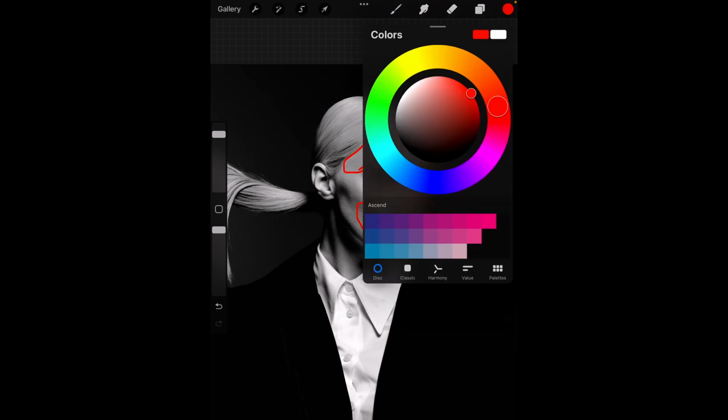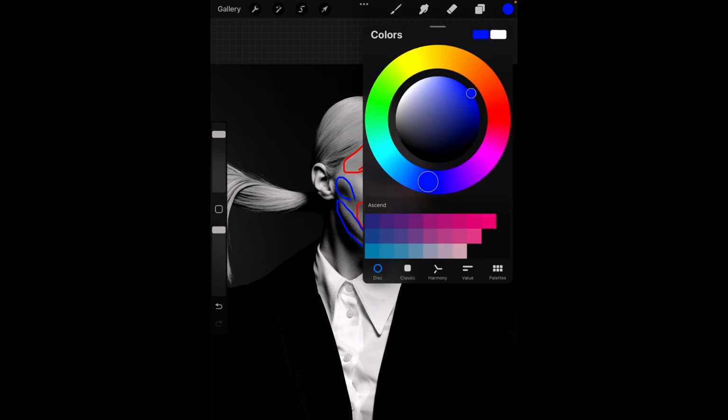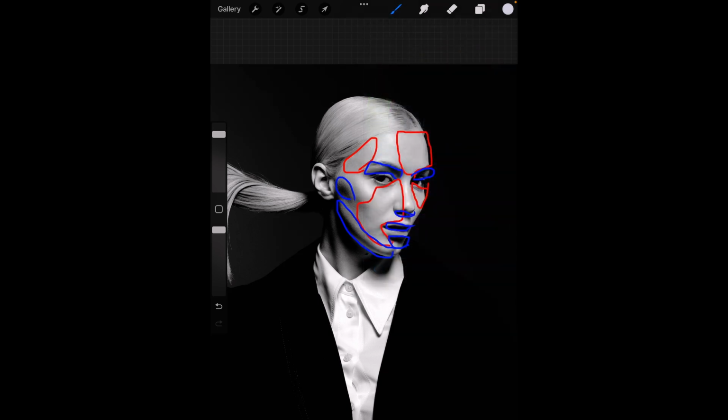And for our darker portion, of course, within this picture, that's pretty easy to spot. We've got under the lip, of course, in her mouth there, under the nose, above the eyelids, and this cheek right here, and also going along the jawline. For the highlights, we've got right here.